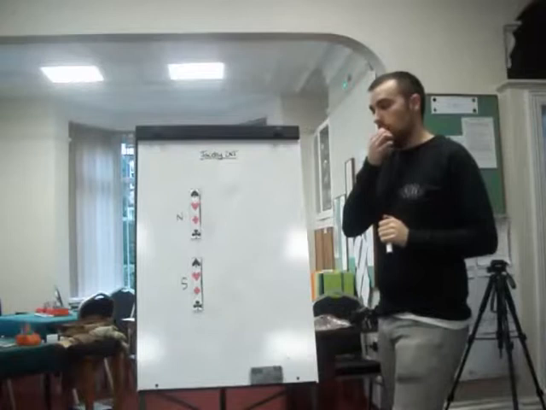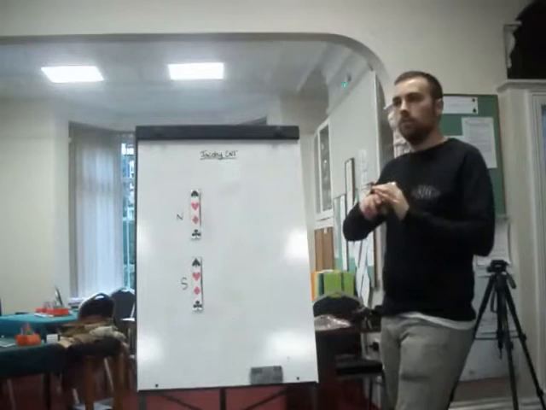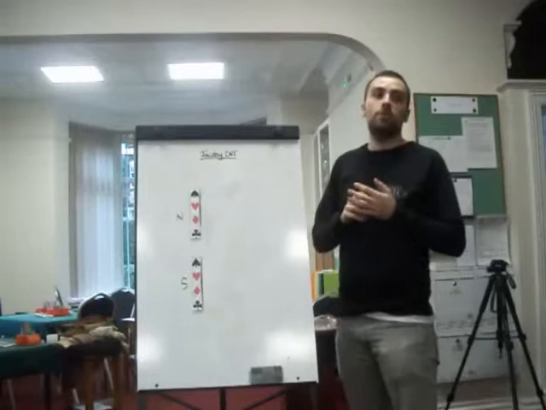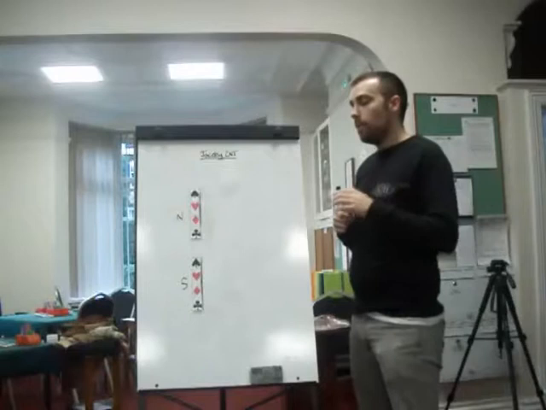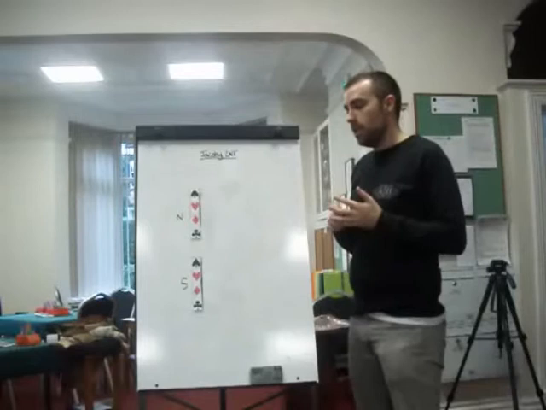Jacoby 2 No-Trumps. Now Jacoby 2 No-Trumps is a conventional bid that is used by the opening side only and it's one bid that's often spoken about when you very first get into playing bridge. It's one of those sort of forbidden conventions kind of thing. It's actually a fairly straightforward convention that you can make as complicated as you wish. So what I'm going to give you is the basics of what it is and why it exists, and then the fancy frilly bits that you can add on.